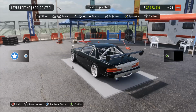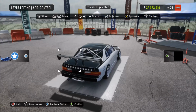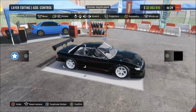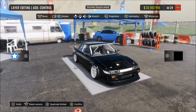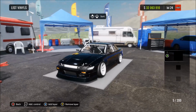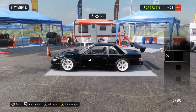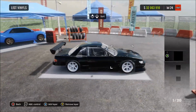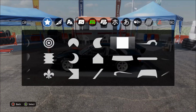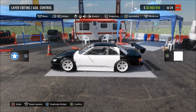So once you've got that black square projected onto the car, then you want to press the left trigger to bring up your Add Controls menu, and then you want to duplicate that square and just copy the whole process around the car. So project a black square across the whole car on all the different sides, duplicate it, and then you will get a black body paint on the car. But all the extra bits like the roll cage, the bash bar, the front grille, the wing mirrors, and sometimes the spoiler, they stay white. So you've got a black body paint and white extra parts to the car.